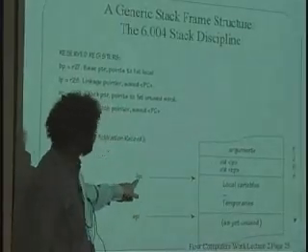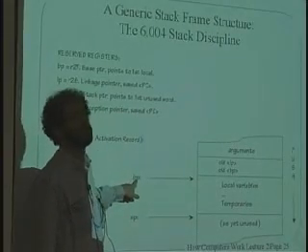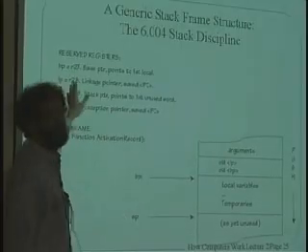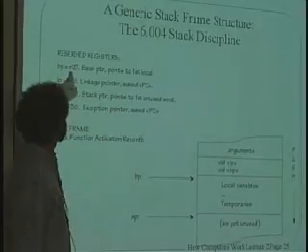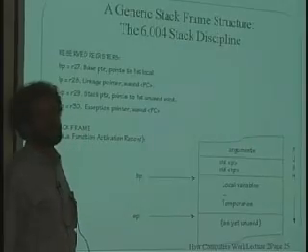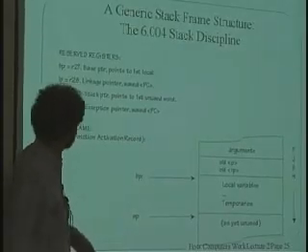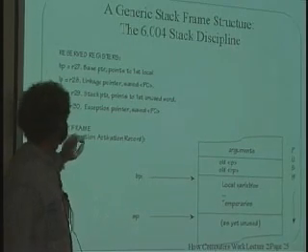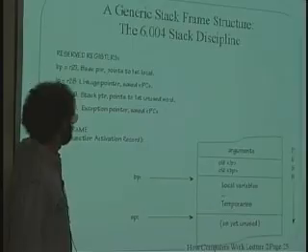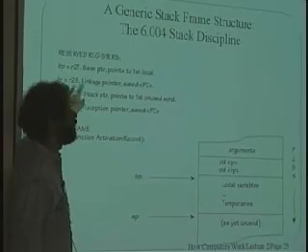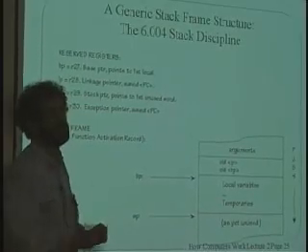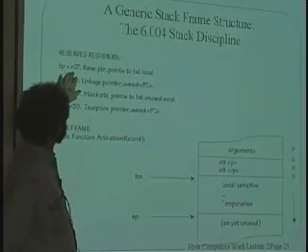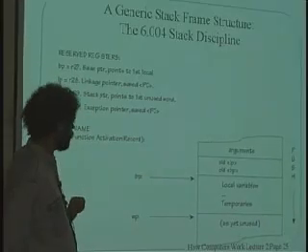And that thing is going to be called the BP, which is the base of frame pointer. And it's going to be yet another magic register. And we could define these however we want, but the BP is going to be register 27. Okay, so we're starting to eat up all of our registers. But it turns out that these are the 4 that we're going to use. SP we know of, R29 is the stack pointer. LP, R28 is the linkage pointer, what we're going to use whenever we want to do a subroutine call and come back. And then R27 is going to be this base frame pointer.